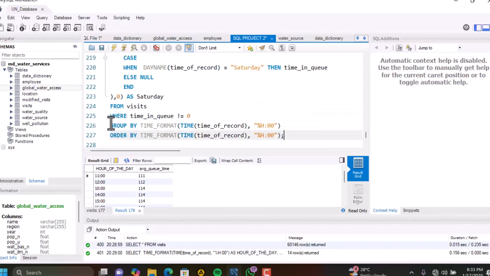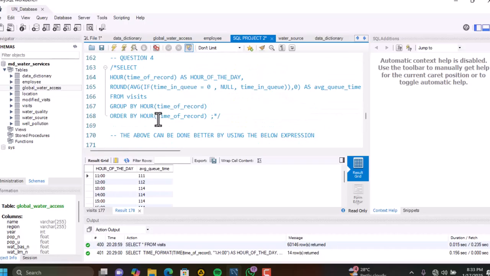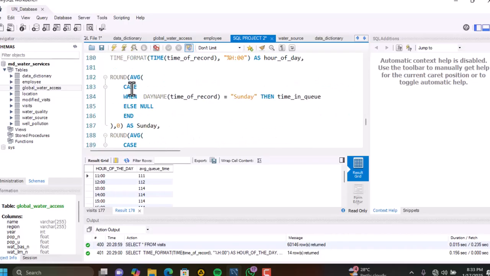Okay, so we have this round average, forget about them for now. So we have CASE, then WHEN the day name, okay, we look at the day name for the time record. When it is Sunday, then we return what? The time in queue.